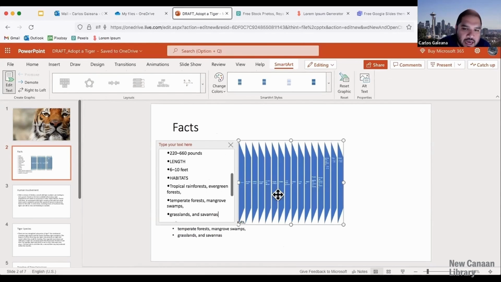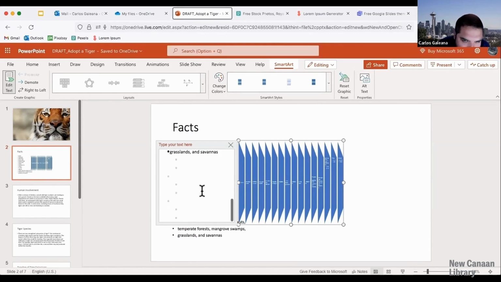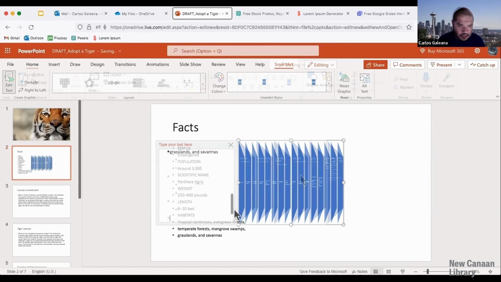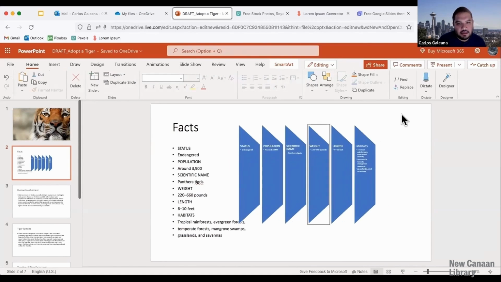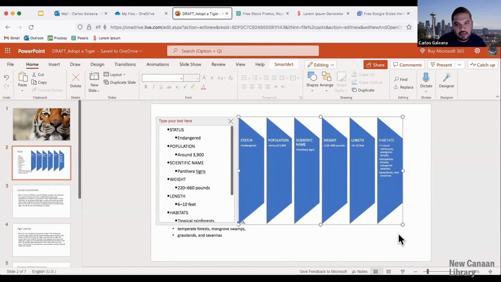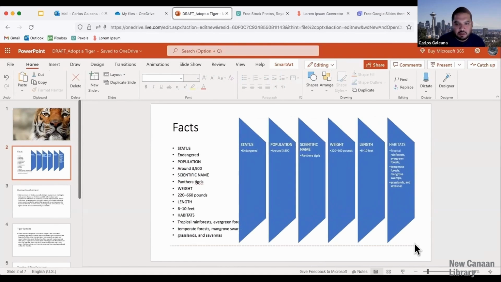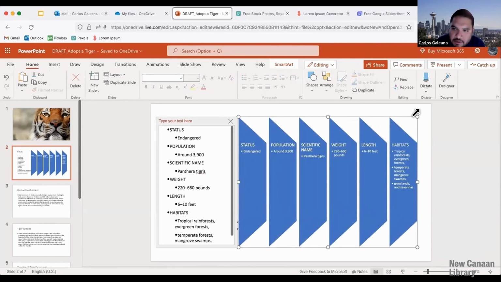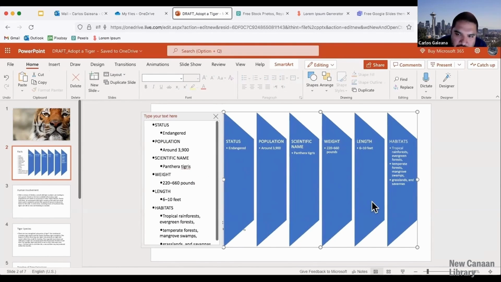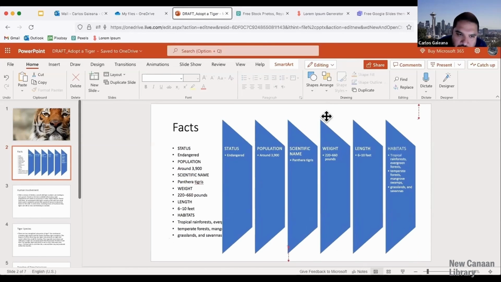And it looks pretty bad right now because there's so many facts, but all I have to do now is just delete sections. So I have a couple of bulleted lists here, so I could just click here, down here, and then delete or backspace. Then I could just make this bigger. And as I make this bigger, just by pulling on these little pull handles, these little dots here, it kind of realigns the text a bit. I could just move it to the center.